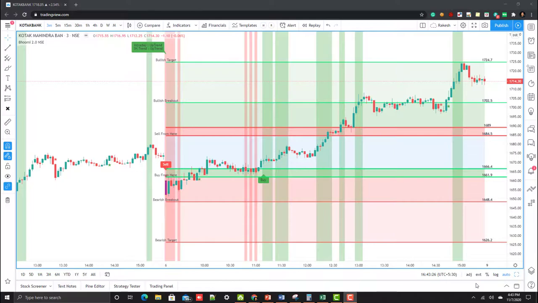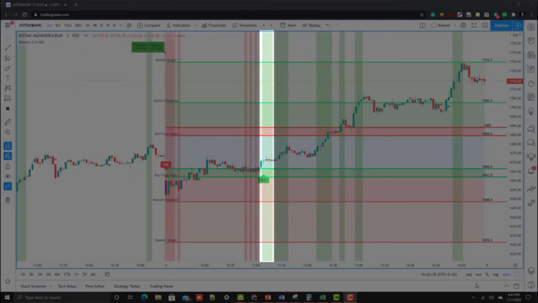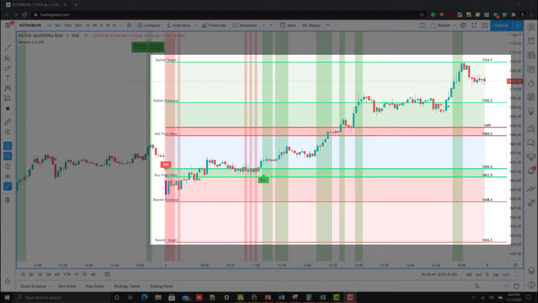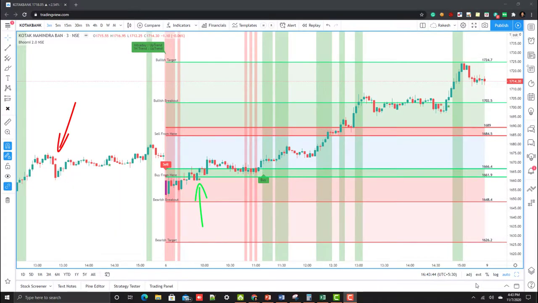Great. So once we plot Bhumi 2.0, every chart makes more sense. It becomes more meaningful, right? So when you plot Bhumi 2.0, there are a couple of components that we see on the screen. Just to list them down, we have zones, we have reversal and breakout levels, we have trend stars, and we have breakout triangles. So let's see what each component means.